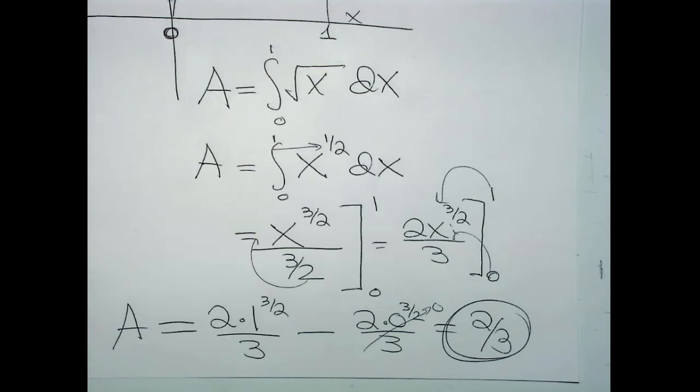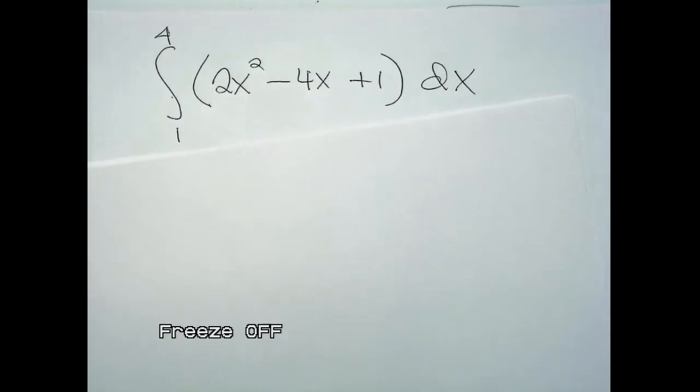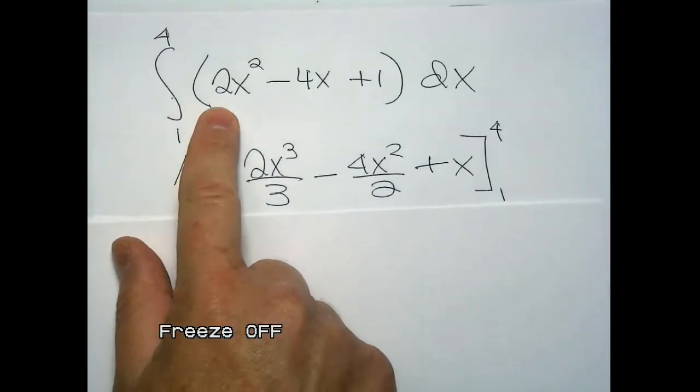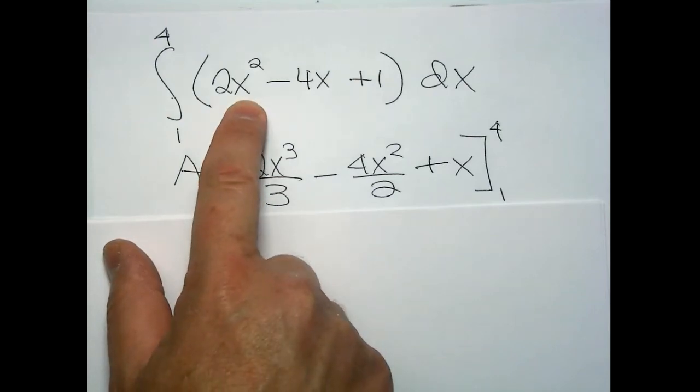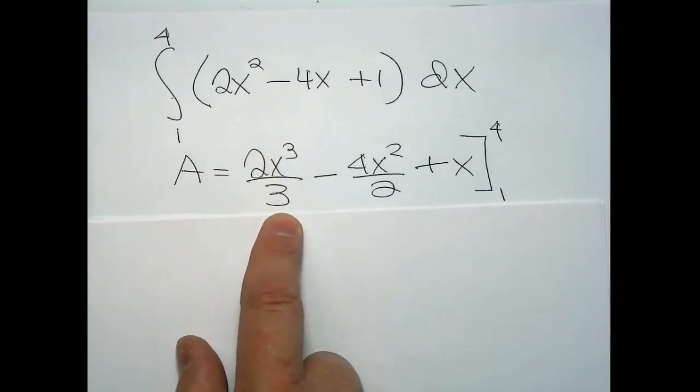Okay, the next integral I'd like to look at, I want to now expand our horizons a little bit, and I'd like to be able to integrate and find the area beneath a more complicated curve, this parabola right here. 2x squared minus 4x plus 1. First thing I recommend, get your antiderivative, right? So let's get our antiderivative piece by piece here. The 2 is along for the ride, so we're not going to change that, but we are going to increase the exponent by 1. X cubed over 3, the new exponent.